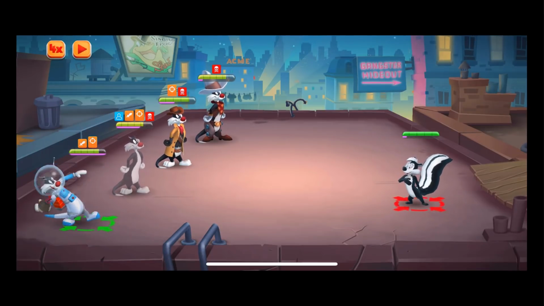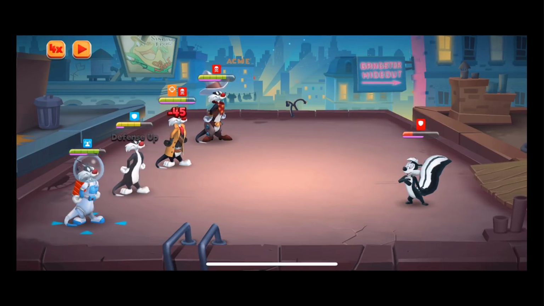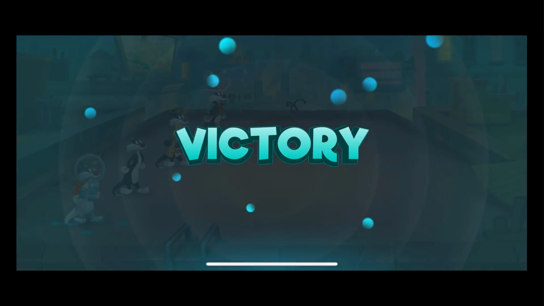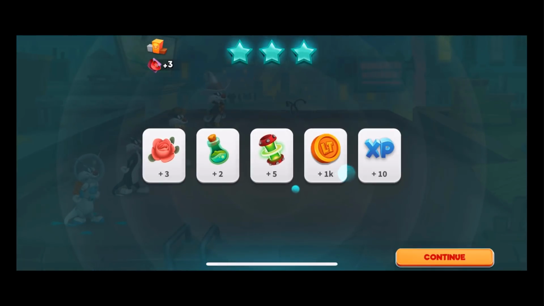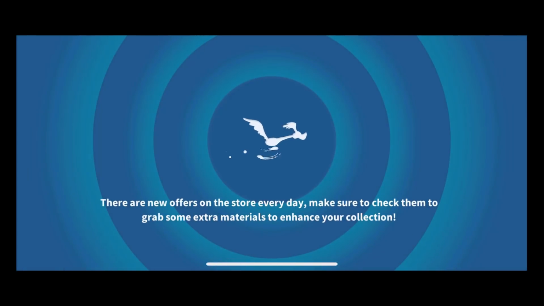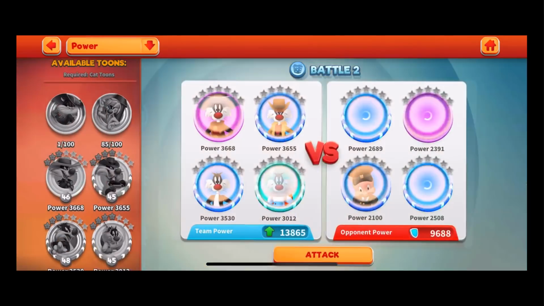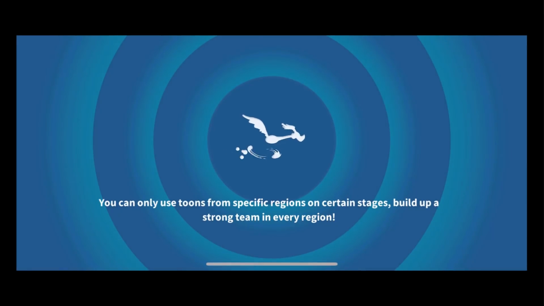Get his ability up here. And just work on getting this guy out of here. Alright, so with this, we're going to get some roses. A little bit of experience, a little bit of gold, a little bit of everything. So let's go ahead and run through this one. We should be able to get through this one pretty easy.